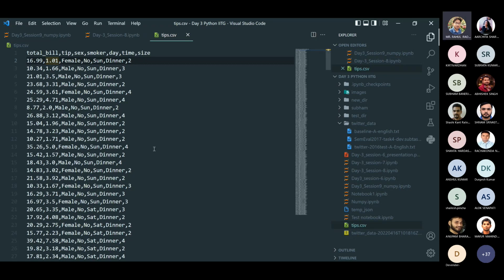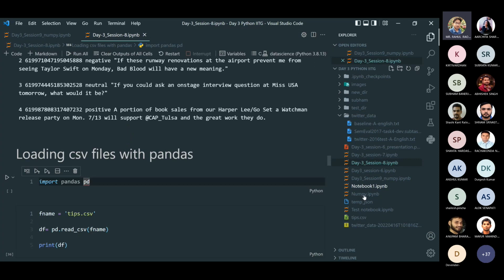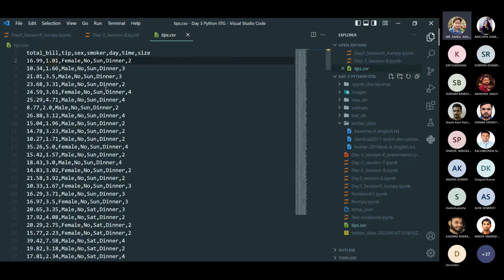Durgesh sir will join soon. Let me explain what this actually is. The tips dataset is a .csv file. Like many of us use Excel, which has an extension of .xlsx, similarly comma separated values files are denoted by .csv. And in VS Code, if you have downloaded the data in that folder, it will show here. And if you click that, it shows how it looks.